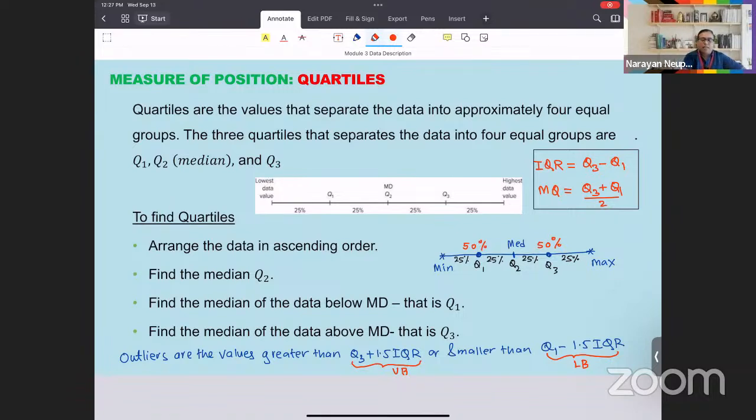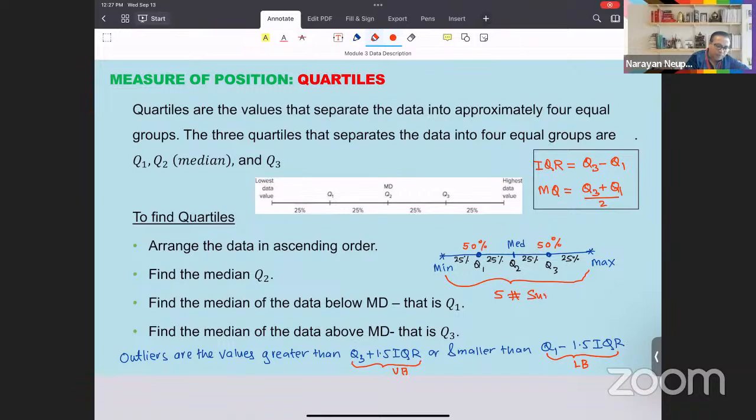And one last thing that you want to know from this slide: if you go back to this diagram here, look at that. When we find these 3 values, Q1, Q2, Q3, these are 3 values in the middle. Here we have the minimum, here we have the maximum. So if we add those two, we have 5 values there. And these 5 values are called the 5-number summary for the data.